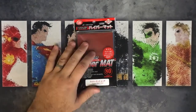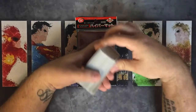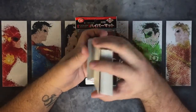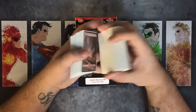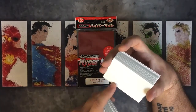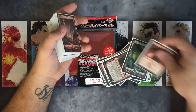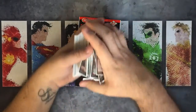But the KMC HyperMats, I think, are the best sleeves money can buy. Like I said, in my opinion. This is my landfall deck. Majority is double sleeved, and I got a morph token there for some reason. They have a textured back. I don't know if you can see that on there, but it is textured. It's not as textured as the Dragon Shields, but it is textured enough to where they're not slipping around. You really have to push them for them to slide off one another, and they do hold up well against the playmat, so they're not sliding around too much.